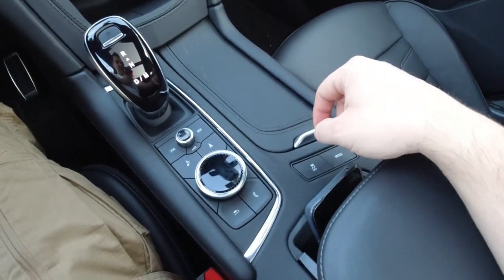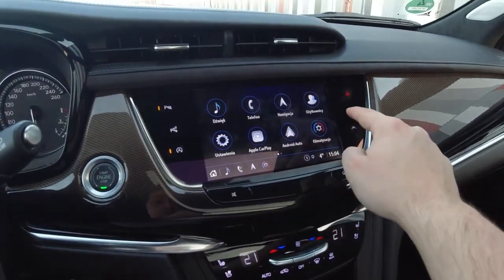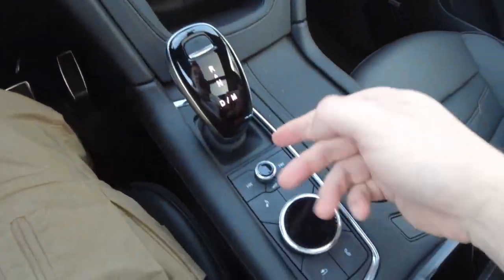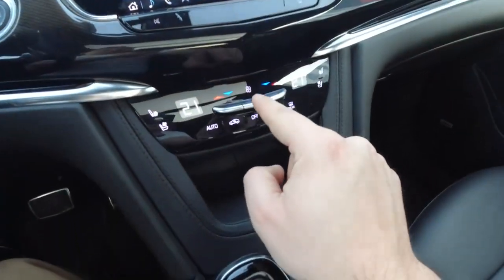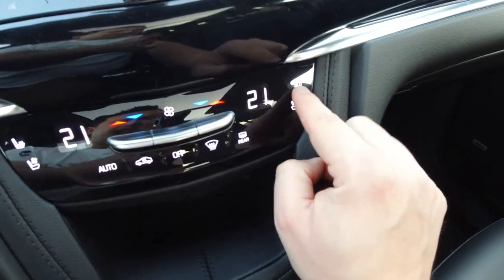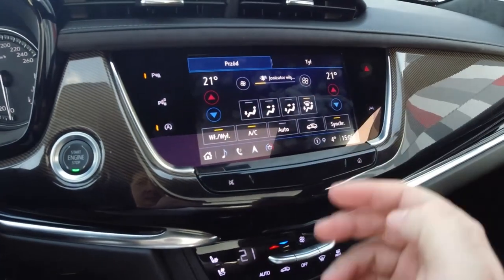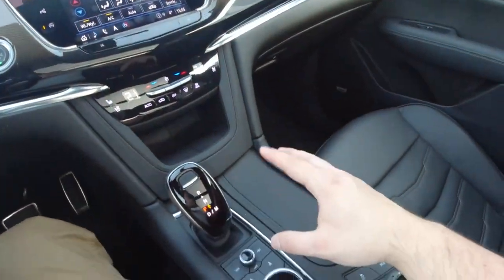I like the presence of physical buttons and knobs. The menu on the central screen can be operated touch-sensitively as well as using this knob — it's cool. Similarly, multimedia can be operated from this level. We also control the air conditioning partially with physical buttons; these are a little more touchy, but we can also control everything from the screen. These are solutions that will definitely appeal to people who are not entirely convinced of what is currently fashionable.